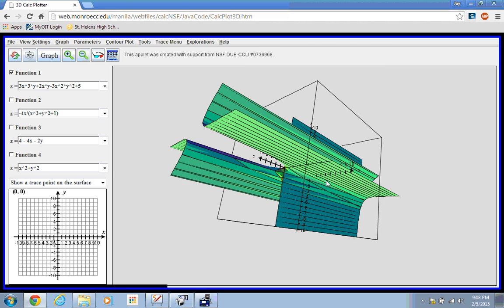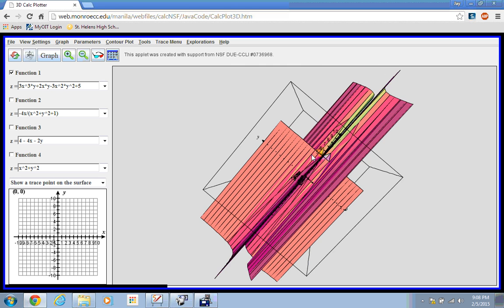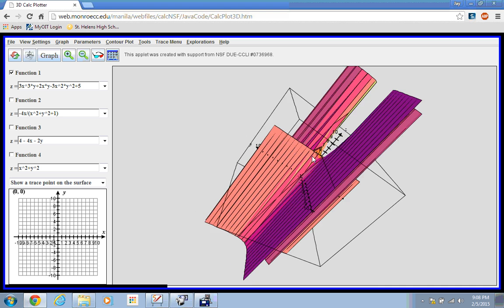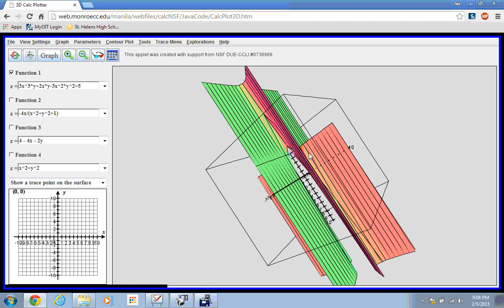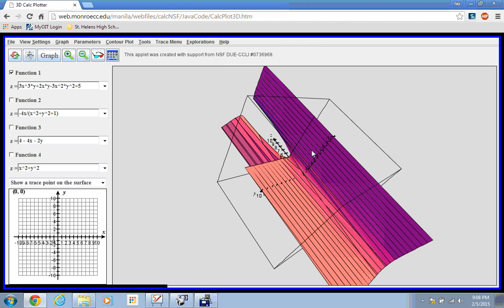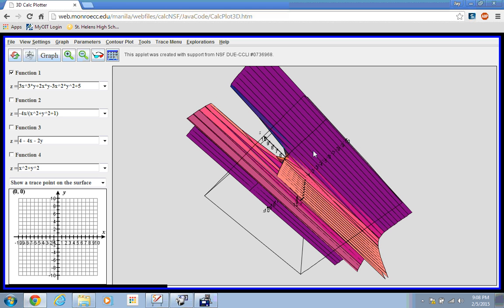And the same thing going the other direction, I see some ridges. But the only point I see is that point right there. And if you look at it, it sure looks like it ought to be a saddle point. Okay? Now, maybe if I zoom in, I'll see that it doesn't exactly look like a saddle point, but from this vantage point, it sure does.